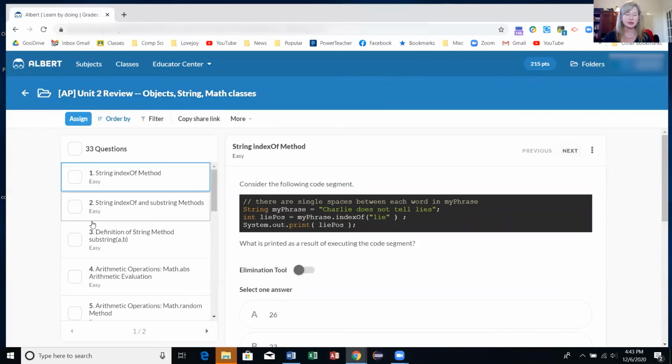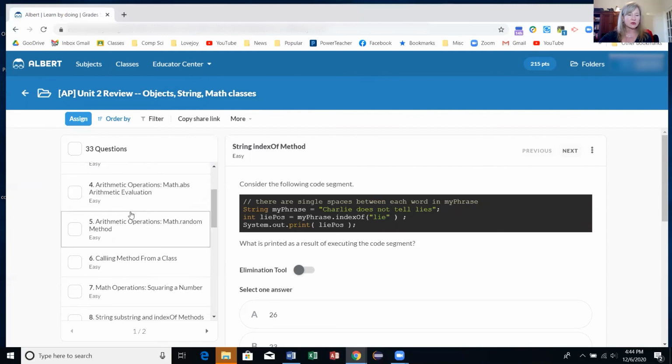I give them the review about a week before we actually have the test. So every day I try to cover at least 2 or 3, and it gets students into Albert, gets them working on it, and I usually give them time in class to do a couple with me and then 3 or 4 more. And like I said, if you put them into breakout rooms, then they'll have more time to work on it with a smaller group, and they feel like they can actually ask questions, and they're not asking it to everybody in the room.